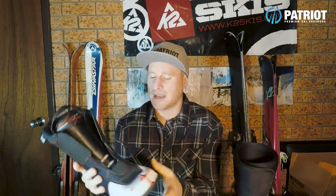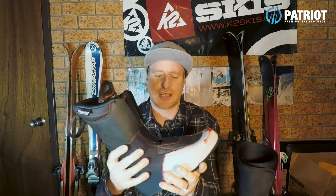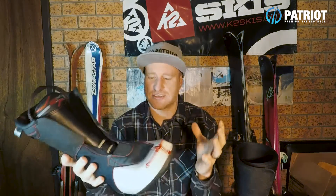What's really happening to the liner when it's packing out? The first thing you'll think is it's just the foam compressing and getting more compressed over time. Well, even though that's sort of happening — when you first break in a boot or first mold a boot, you are compressing that foam to the shape of your foot — that's not what's really causing this more slippery and loose feeling. It's all the materials.